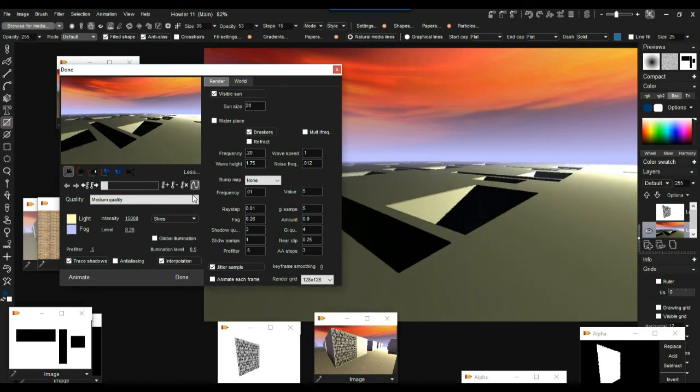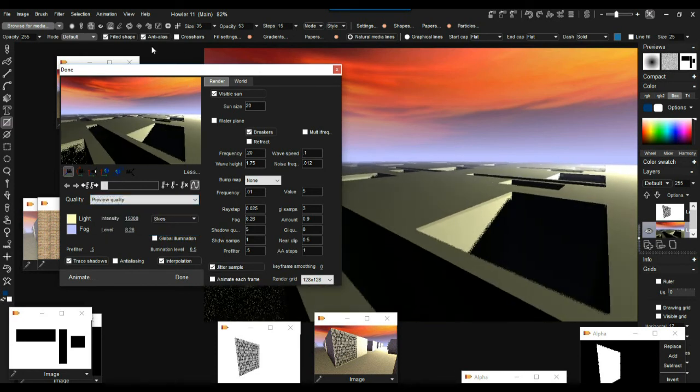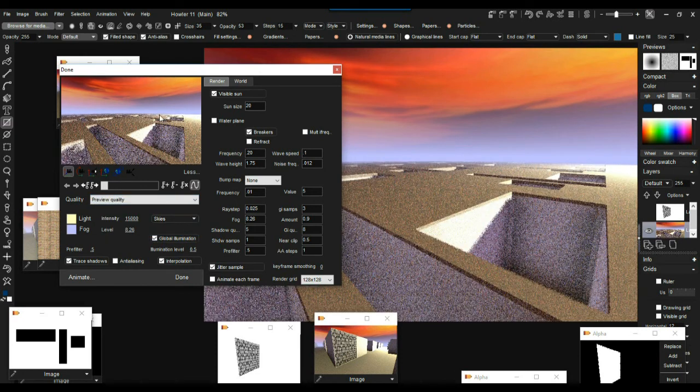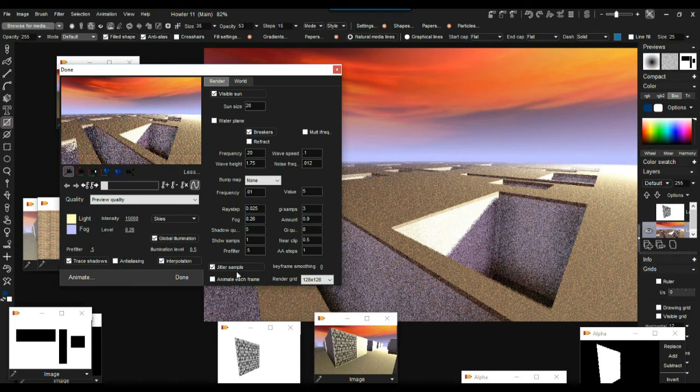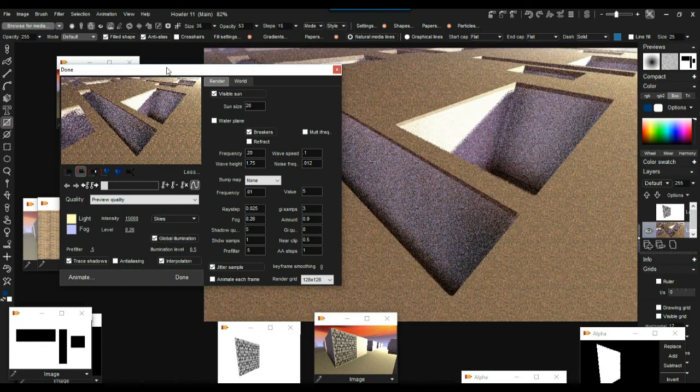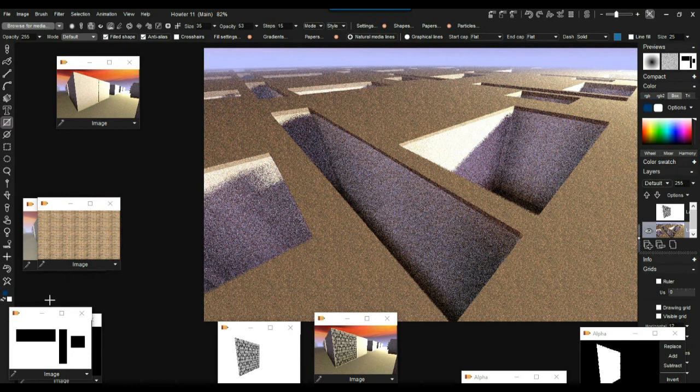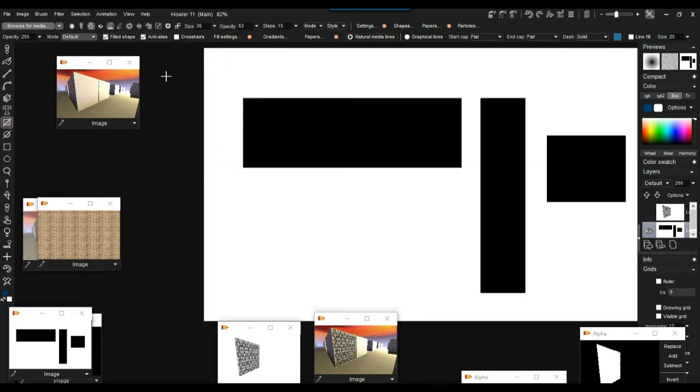First we need to enable the sky, but now we see we need to invert it. We have black elements on white background. The white is the highest elevation, which is why we see those black buildings actually coming down as pits, as holes. So we need to actually go the other way. Let's undo that. We need to invert this image.